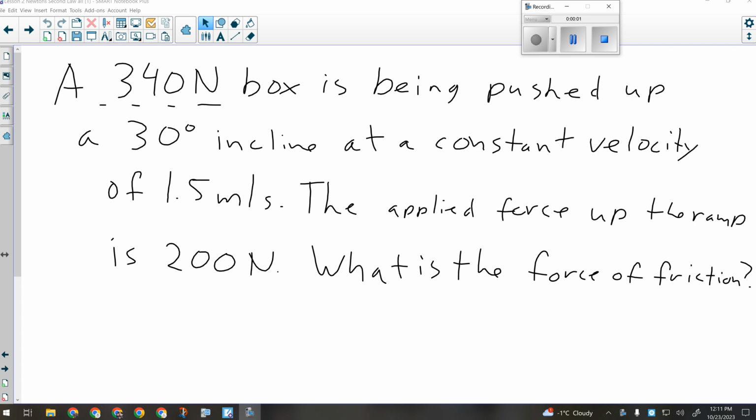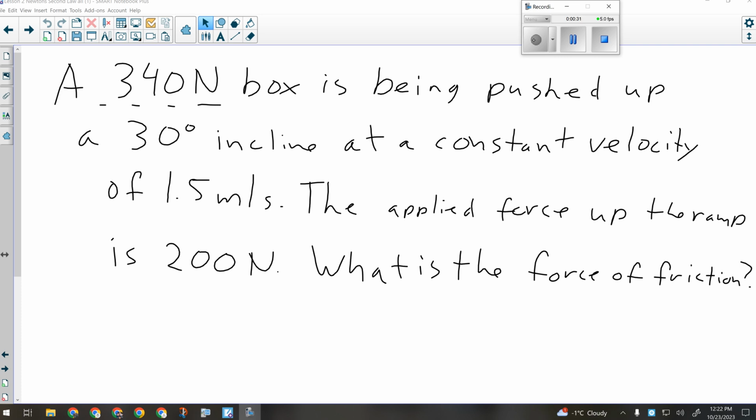Okay, so you've got an inclined plane question on the board. See what we remember from last week. I will tell you that there's one trick in that question, and it is the 340 Newton box. What are they giving you there? They're giving you the weight, the force of gravity. Keep that in mind, that is not the mass. You can use it to find the mass, but it is not the mass. All right, so you guys can give that one a try here.